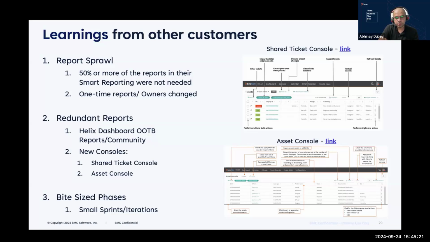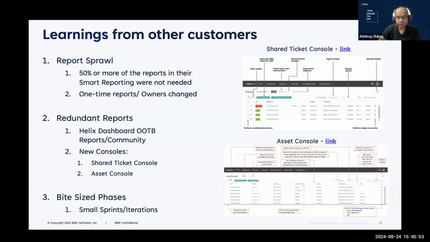The last one is something that I talked about earlier also. So planning a tighter scope in our migration phases is definitely recommended. We have seen, like I said, it's very tempting that you want to do it all in one go, but then again, we miss out on looking at the reports more closely, and on taking this opportunity to redo some of those reports in a better way.